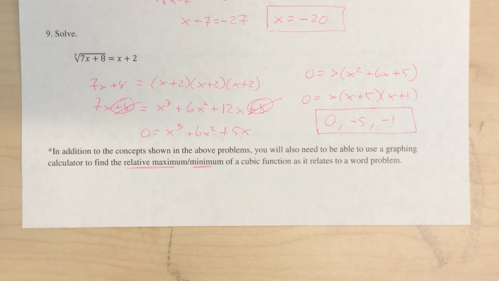Okay, so you're going to need to know how to write the equation for whatever the problem is. You're going to need to know how to put it in the calculator so you can find the max and the min. And that's kind of the main parts of it. There's a whole extra conversation about domain, because when you design these functions, values that don't make sense for the problem are not part of your domain. So be considering that also. When you do this whole thing, you've got to look at the graph and you're setting up a window, and that window kind of answers what's allowed in the domain. And that's it. That's your test there.